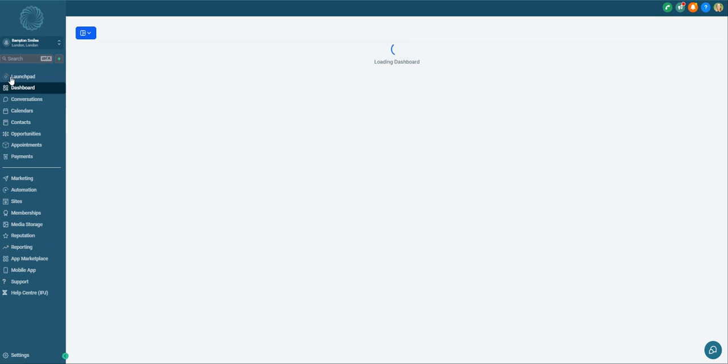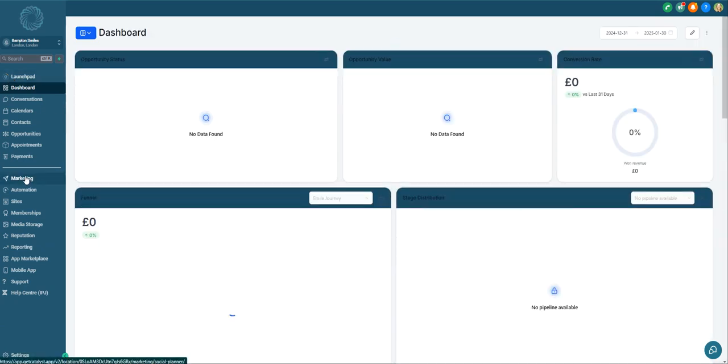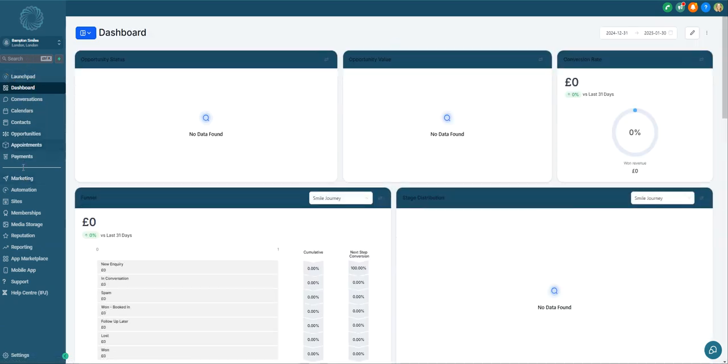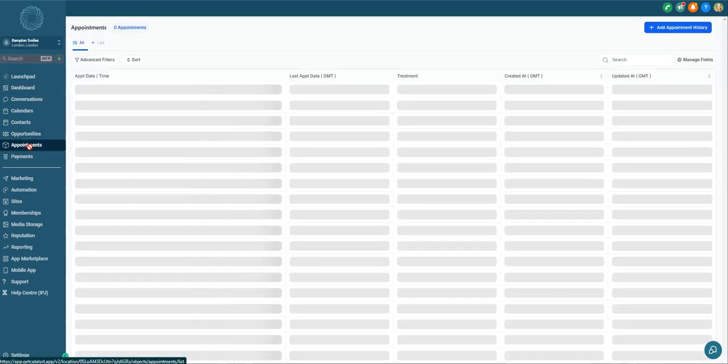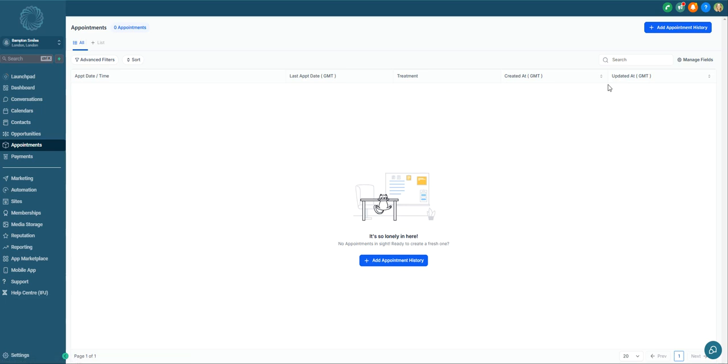So now you'll see that on the main menu bar, appointments has come up here. Now the thing is that you might have a whole history of appointments, and it's like, well, how am I going to populate them? Well, you can populate them one by one by adding in.